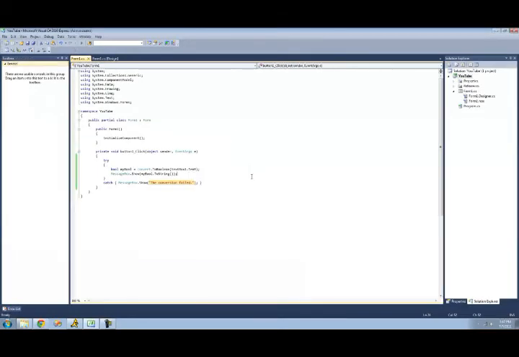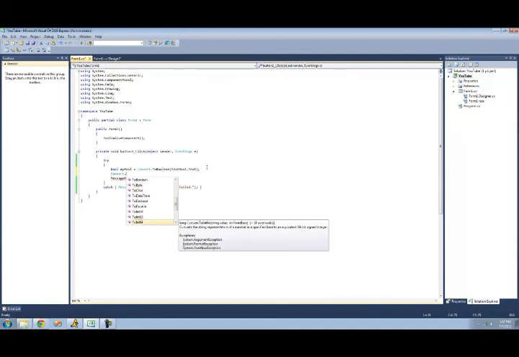So that's pretty much it for this tutorial on the convert class, but I didn't go over every single method inside of it because it's pretty self-explanatory. Like you just do convert dot and then whatever you want to convert it to. Like if you wanted to convert it to an Int64, then you just set it equal to a long or something like that.